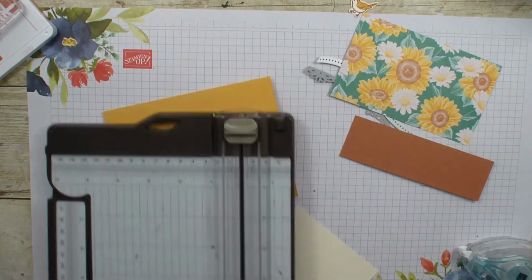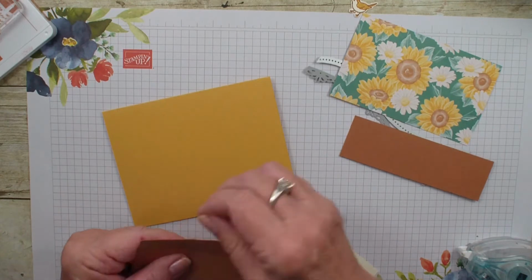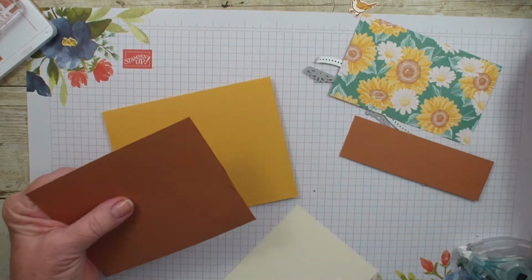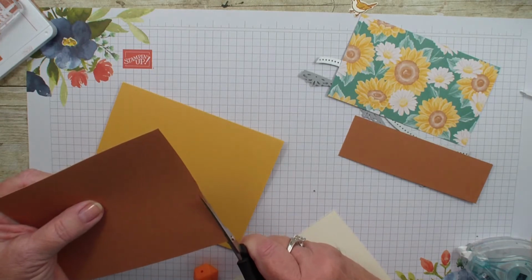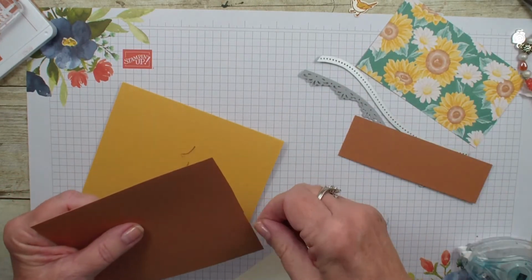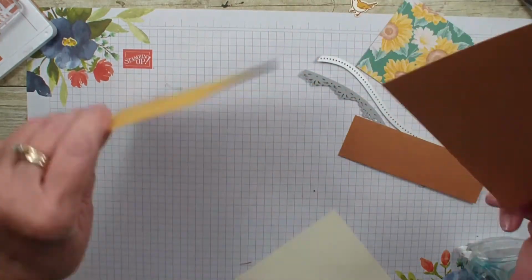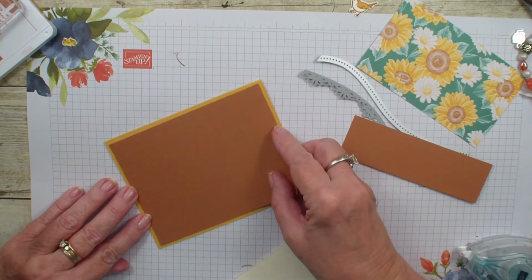So we've got that cut. Put that on our card. I see I've got a little sliver there. Let's bring my snips in and kind of trim that a little bit from where I moved it. Okay, there we go. So now we're going to put that on our card.